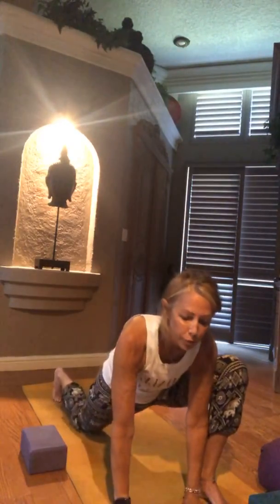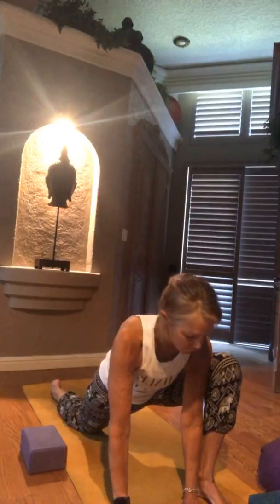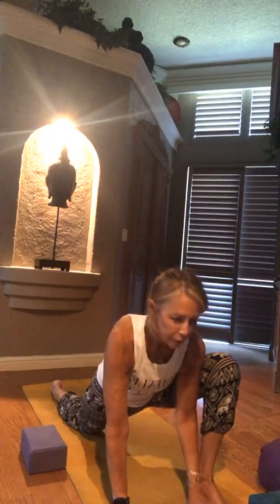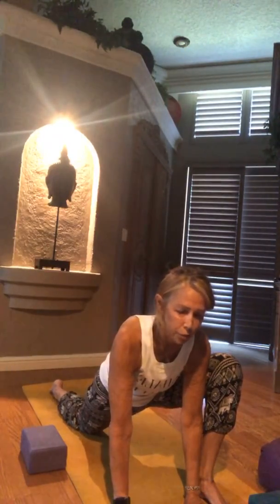We're gonna turn right foot forward. We're gonna turn left foot forward. Bring the left knee to the floor. Release the top of the foot and bring your hands on the inside of your right foot. So you can just release the knee. If you need a little bit of towel underneath the knee for pressure, feel free. Hang in here and stay for a few breaths.